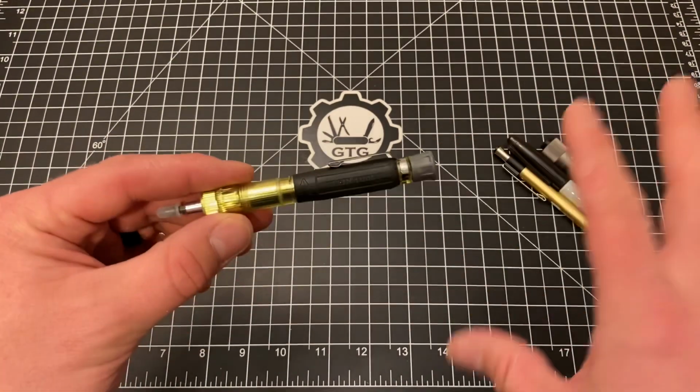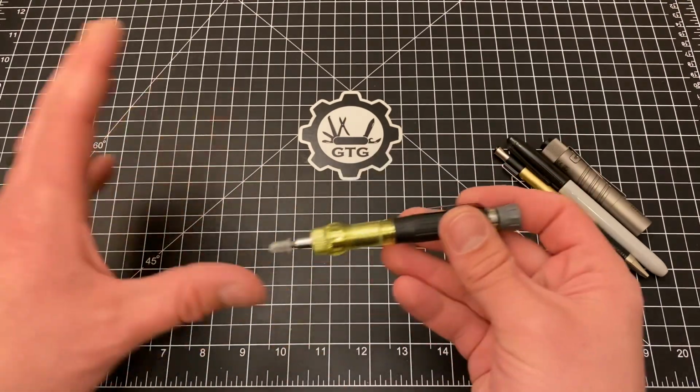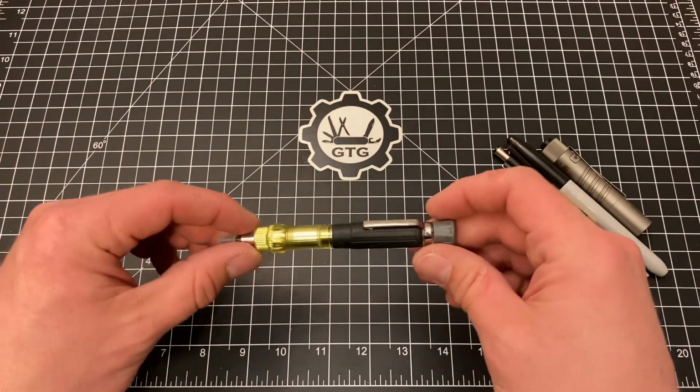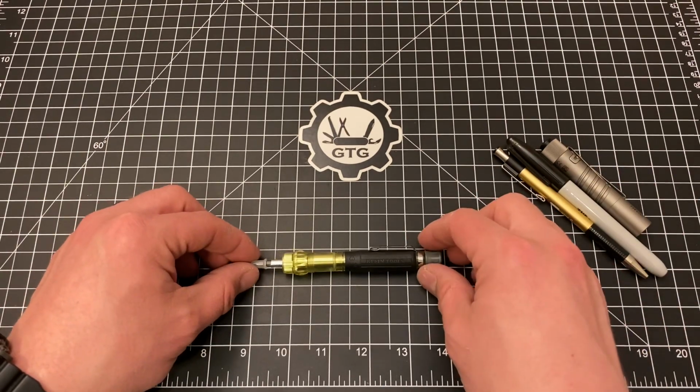Some of the videos I watched about this tool didn't give me some of the dimensions I was kind of hoping to understand, so I'll share those with you as we move along. We'll also do some size comparisons, and that'll be that.